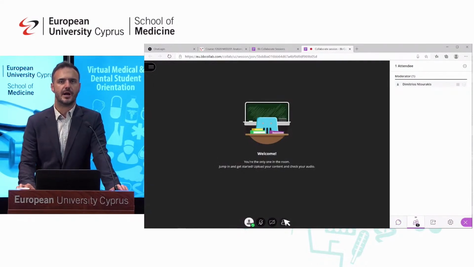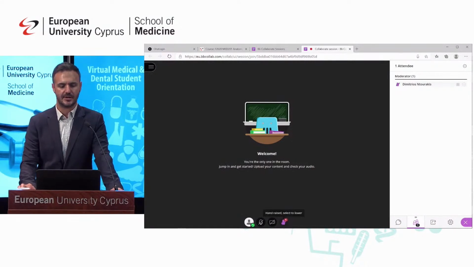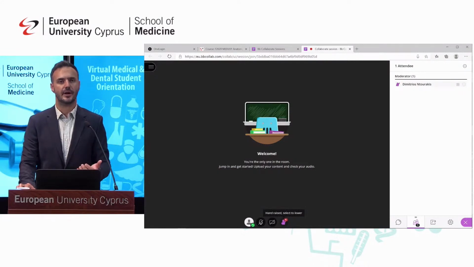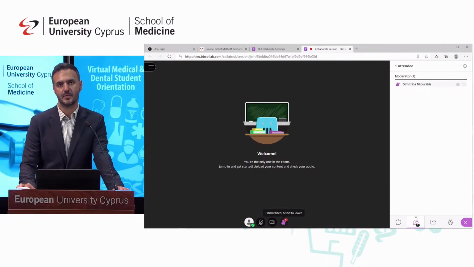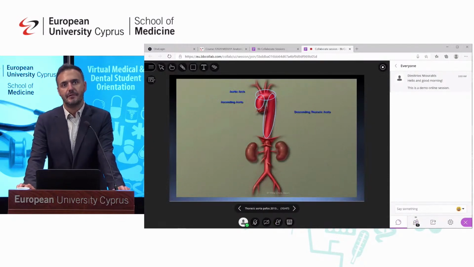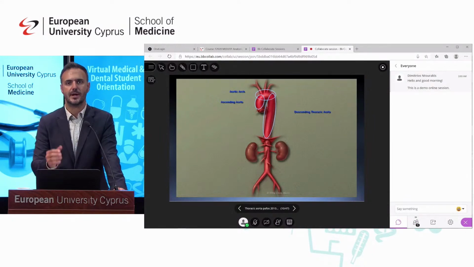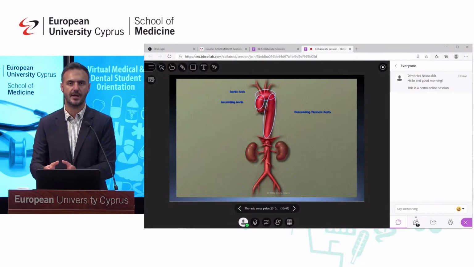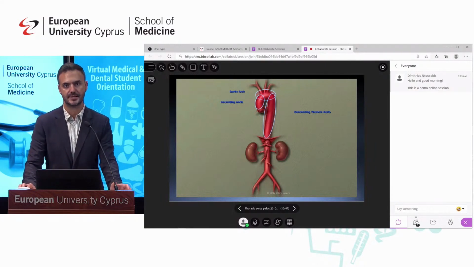Now, if your instructor asks you to raise your hand, you click on this icon, you see that it becomes purple, and automatically we know that you are there. This can be used, for example, to check attendance. We might want to be sure that you are there, you have not just left your computer on, so your instructor might tell you to raise your hands, to take attendance, or verify that you're there. Everything we write can be seen on the right side of the screen. So if your instructor wants to write something, give you a link or any piece of information, he will type it there and you're able to see it on the right side in the text box.